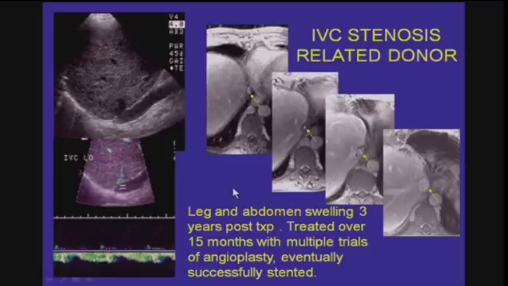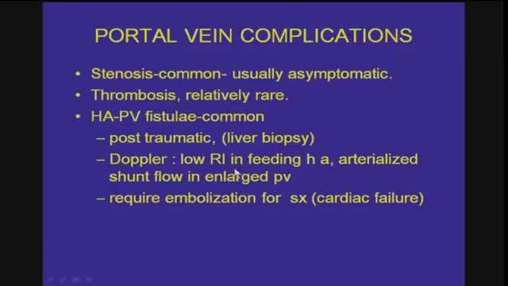So radiology, we tried from below several times to dilate this, but we were unsuccessful, and he eventually was successfully stented from above by the cardiothoracic team. The portal vein actually rarely has a complication. As I say here, stenosis is common, but it's usually asymptomatic and really requires no therapy. Thrombosis, fortunately, is relatively rare because that would cause a patient possibly to lose the graft.